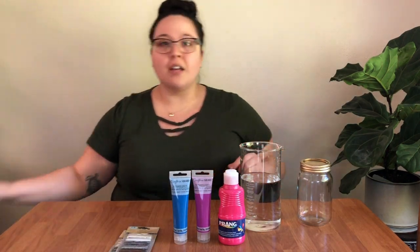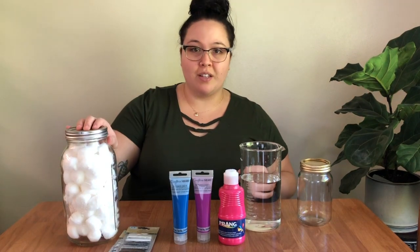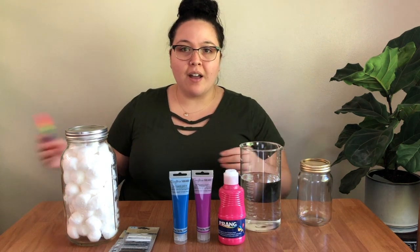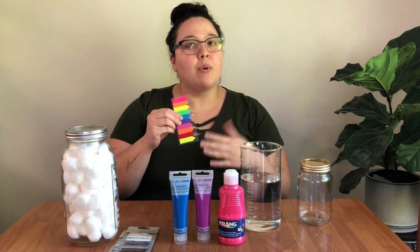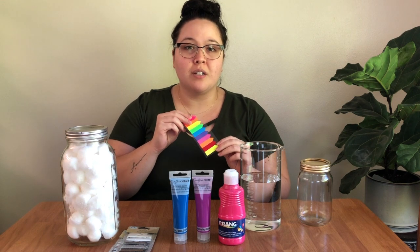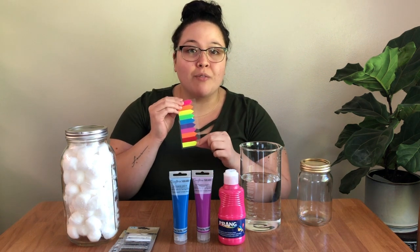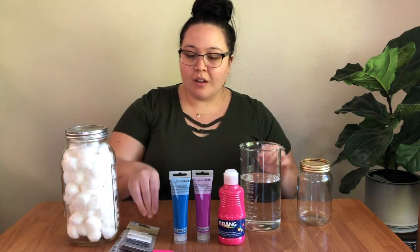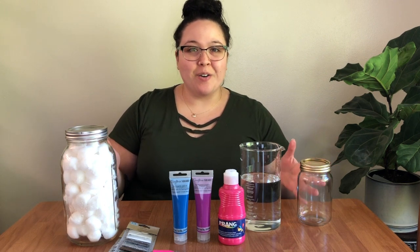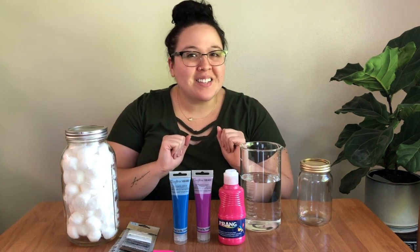And then in our galaxy jar, we're going to add cotton balls. So here's my cotton ball jar. We won't need all of these, but I figured I would just get it out and have it at the table. And just a little thing to help me along the way, I have these little markers. You can use tape or anything like that you have at home, but as you'll see throughout making this galaxy jar, we need to measure things out. And yeah, so I found these little arrows that'll point me to where I should stop filling up the water later, okay? So these are all of the things that you'll need. Pretty simple. Hopefully you have some of these things at home. If not, you can find them at the store. Pretty easy. All right, so what do you say we get to mixing and making our galaxy jar?